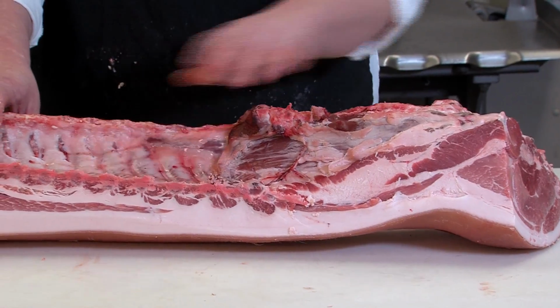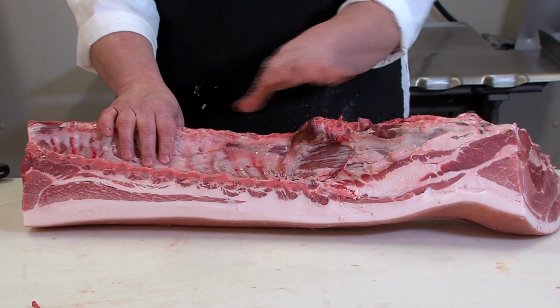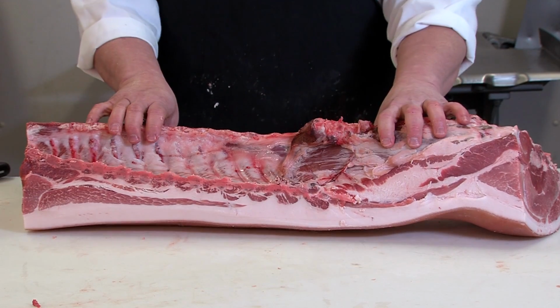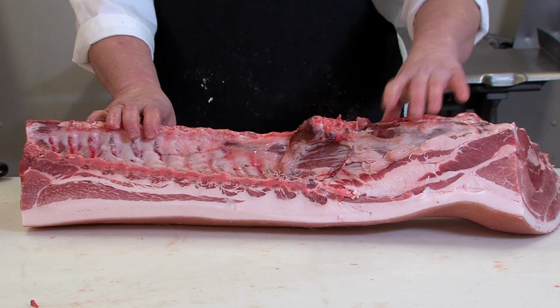reasons. One of the big reasons is that a lot of folks say, well, I don't have a dog, so I really don't need the bone, and I'm not going to eat the bone, so I'm not going to pay for the bone. And so we can make them boneless as well. And that's what we're going to do with this particular cut, is we're going to create a boneless loin and then show some of the cuts that we get out of there as well.